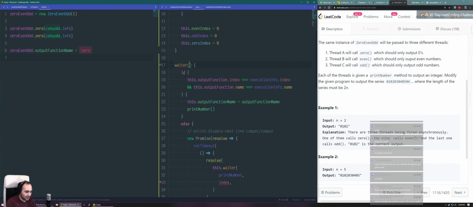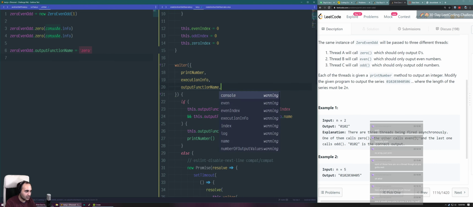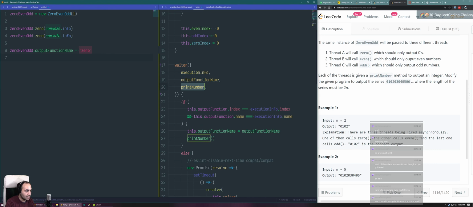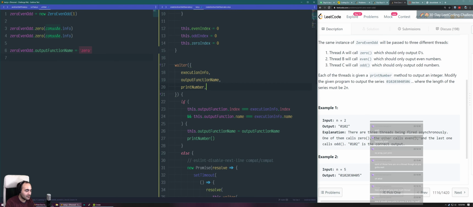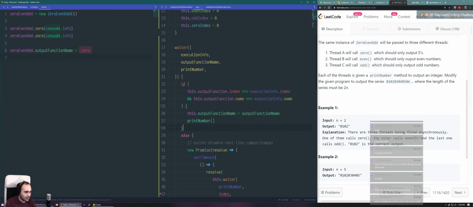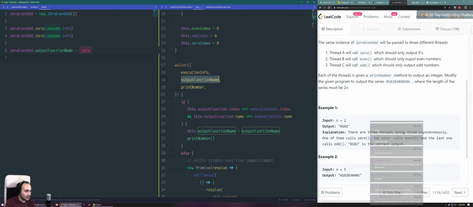Now, I'm going to make this an object. I'll deconstruct it here because it's easier for me to pass it in than having to worry about the positioning of three different arguments. I don't want to call it print number. Technically, it's print number. Let's leave it. I just don't want it to be the same name as the other one that we're passing in, because we're actually going to wrap the other print number. That way we can control the number that ends up getting output without having to know what the number was when we're in here. This is now our generic code, and this index needs to be execution index. And this print number needs to be print number. I think that's correct. And yeah, everything's good.